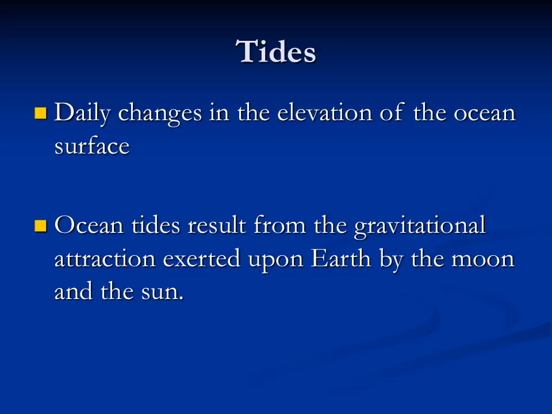Tides change. They either come up higher onto the shore or they don't come up as high onto the shore. And they happen as a result of the gravitational attraction with the Earth and the Moon and the Sun. And so let's see, there's a diagram to explain.